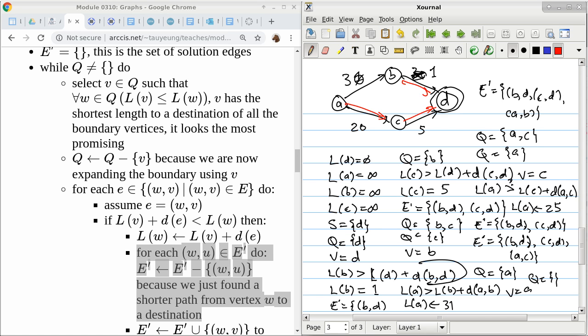So one thing you can do, it is not a homework assignment, is you can give yourself something like this, okay? Make it a little bit more complex if you want to. Throw a loop into it, okay? Throw a loop into the graph and see whether the Dijkstra's algorithm can be tricked by a loop and go like, oh, I'm getting into an infinite loop. But once you find out the behavior of Dijkstra's algorithm, see if you can explain why it does not get stuck in an infinite loop. So even if your graph has a loop, Dijkstra's algorithm does not get tricked into the infinite loop and keep evaluating things over and over again.